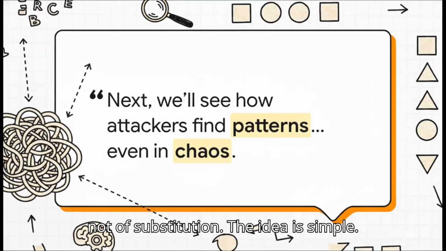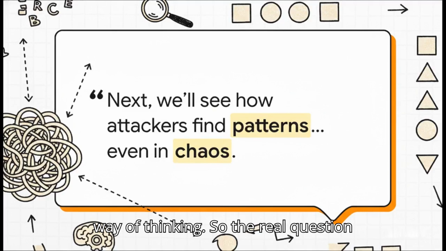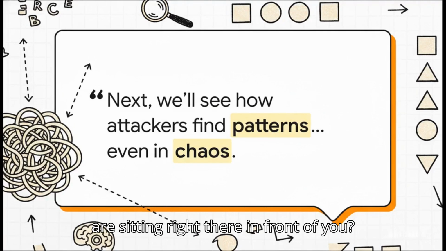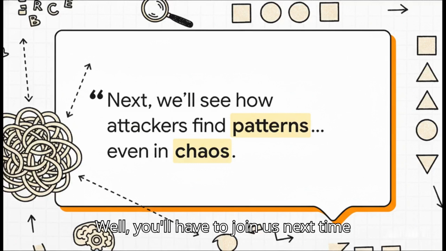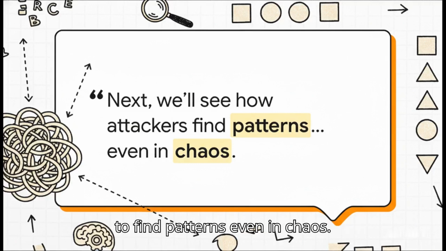The idea is simple, but breaking it, that takes a whole new way of thinking. So the real question becomes, how on earth do you find a hidden message when all the right letters are sitting right there in front of you? Well, you'll have to join us next time when we'll see exactly how attackers learn to find patterns, even in chaos.